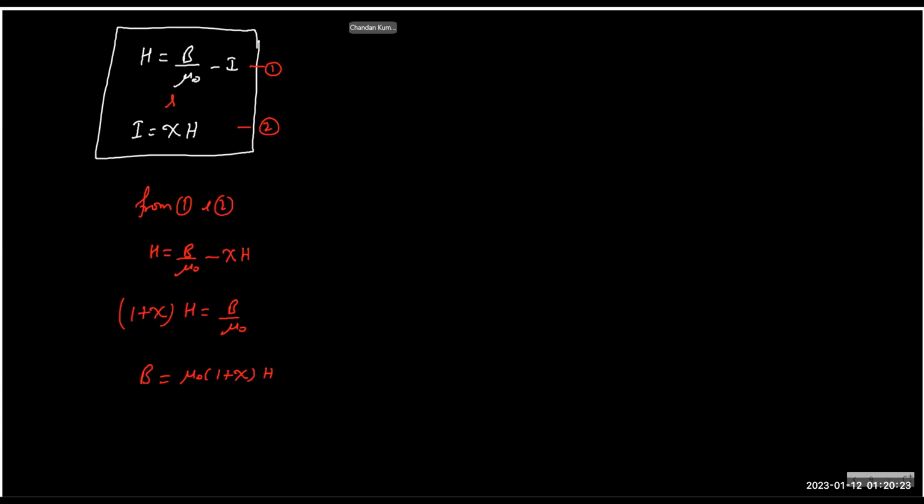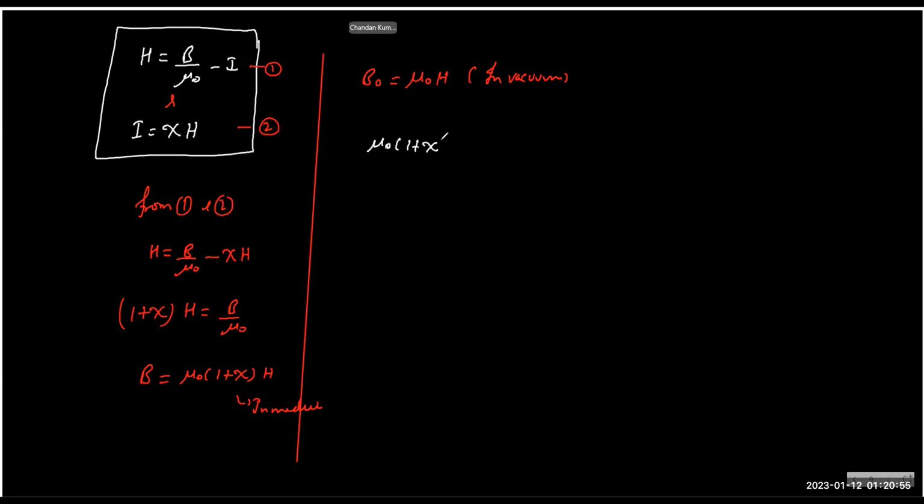And what is B naught value? So B naught we write as mu naught into H, if you remember. So B naught means in vacuum. This is in medium. So we define something called the relative value. So mu naught into 1 plus susceptibility we call mu value. The entire term is called mu. This entire term. And this mu is called permeability of medium.